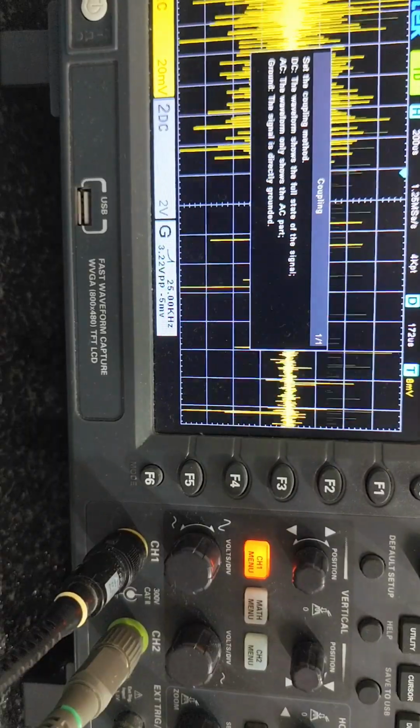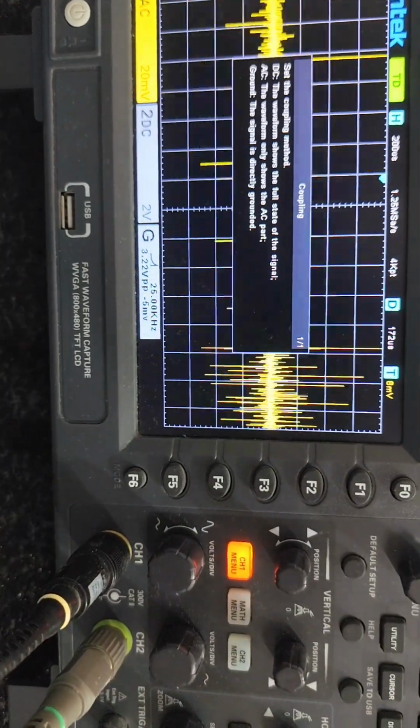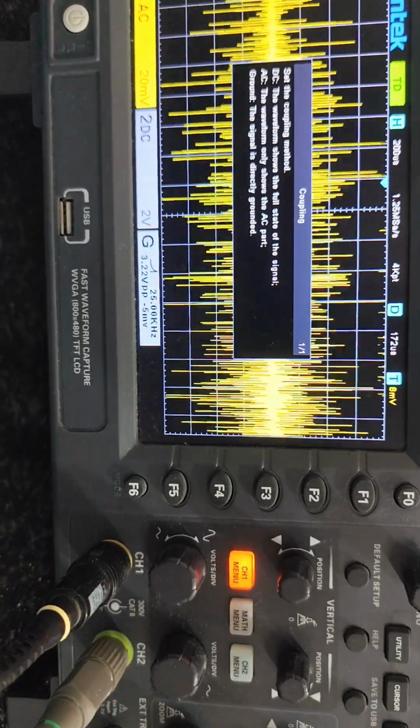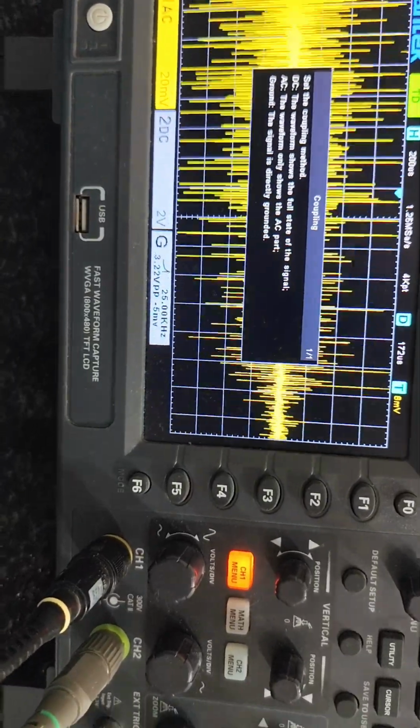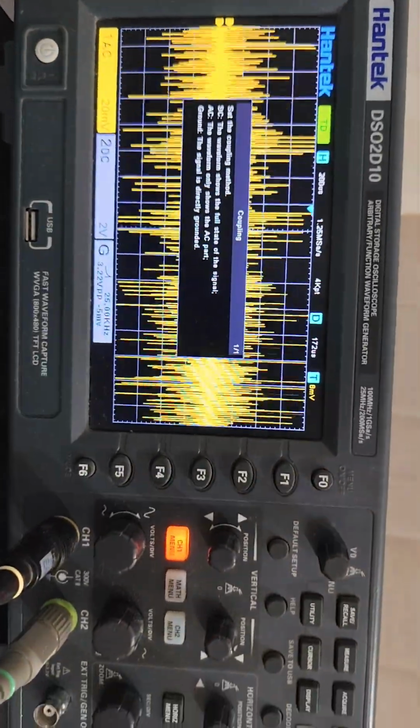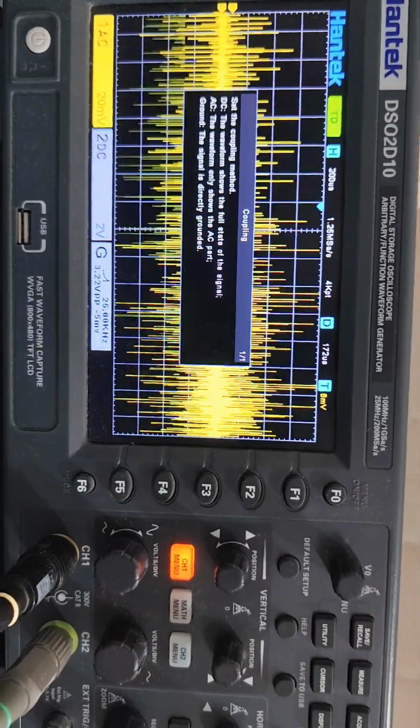In DC it's completely high impedance, so the reactance is too much, and as the frequency increases the reactance decreases, so it allows the signal to pass through.